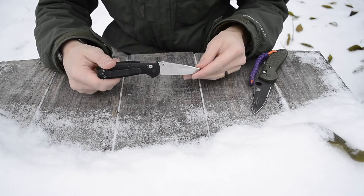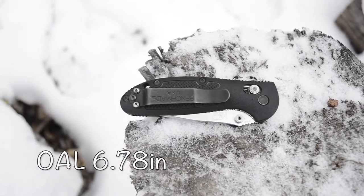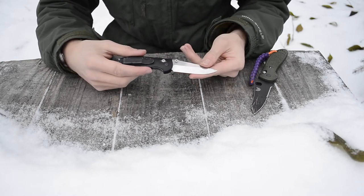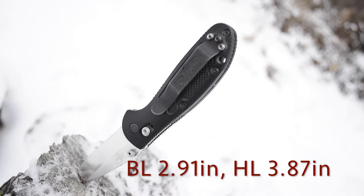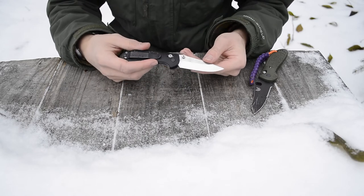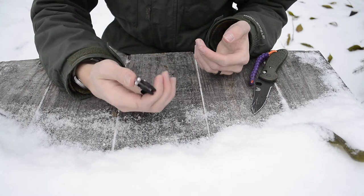This is one of my all-time favorite EDC knives and my top pick for under $100. The primary reason is that this knife is an outperformer for its weight class — it feels like a far more capable knife than it actually is in terms of size and weight. You can do a lot more with it than you'd expect from a really small knife.